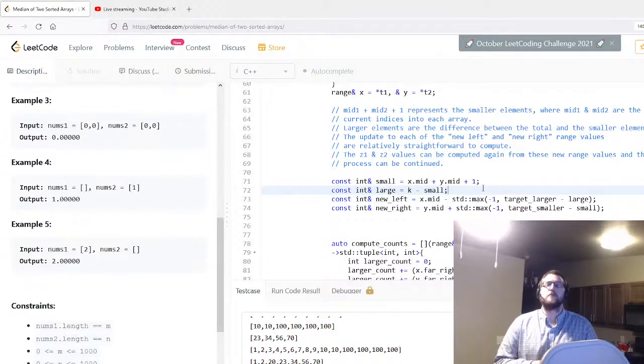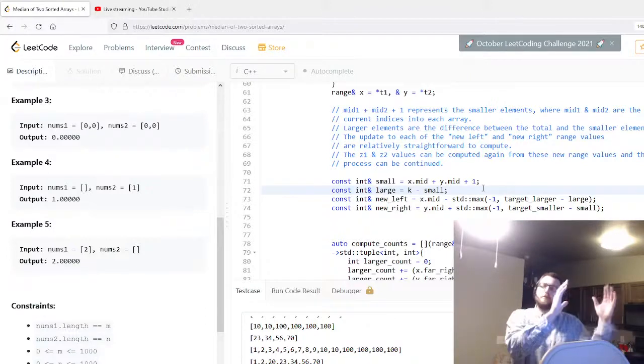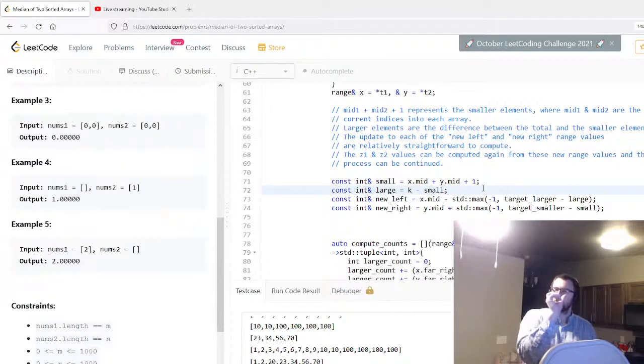It's kind of involved to explain that. I'm not going to explain it, but we'll just say there's a sort of target for a particular order statistic that we want. There's a target number of smaller elements and larger elements where that's positioned, and we're going to use those numbers to eliminate half of the elements at each iteration. That's the basic idea to make this logarithmic.